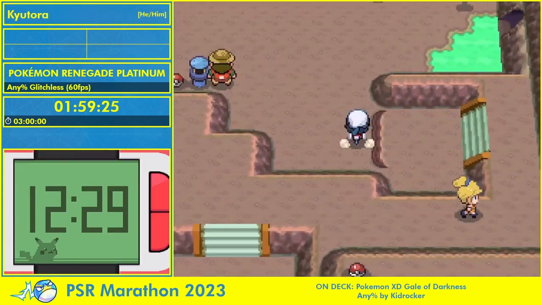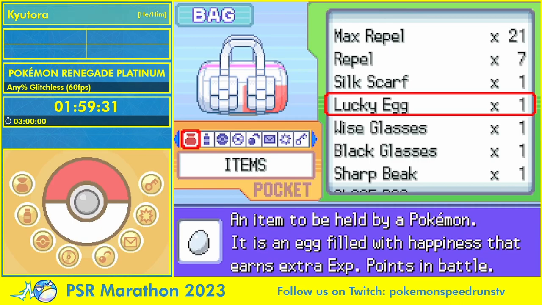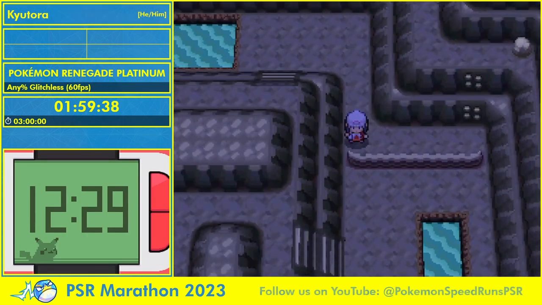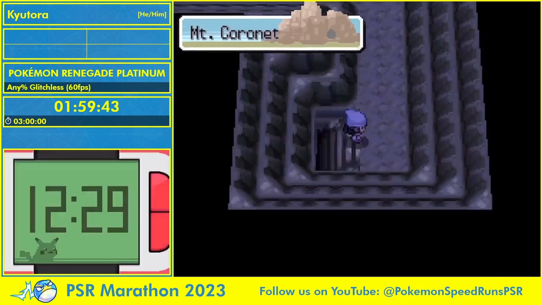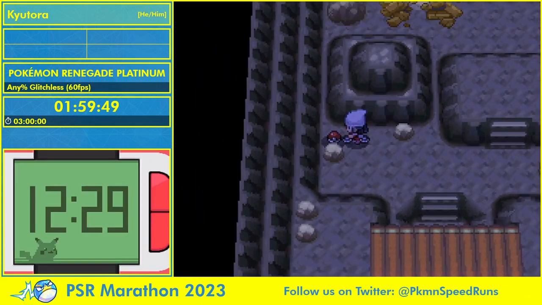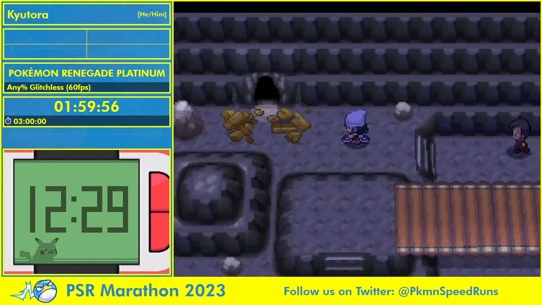Even when I do that movement correct, I still worry about messing up there, so I sort of just wait. Oops. Definitely do not want to be on the bike here, because you don't want to fall down at that point. And now we can get on the bike. Said I'll grab both the max revives. Well, there's a max revive and a revival herb, but obviously they do the same thing.